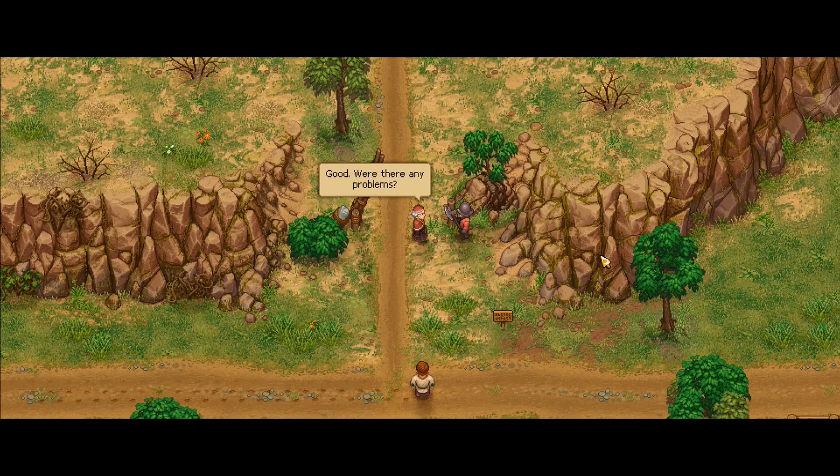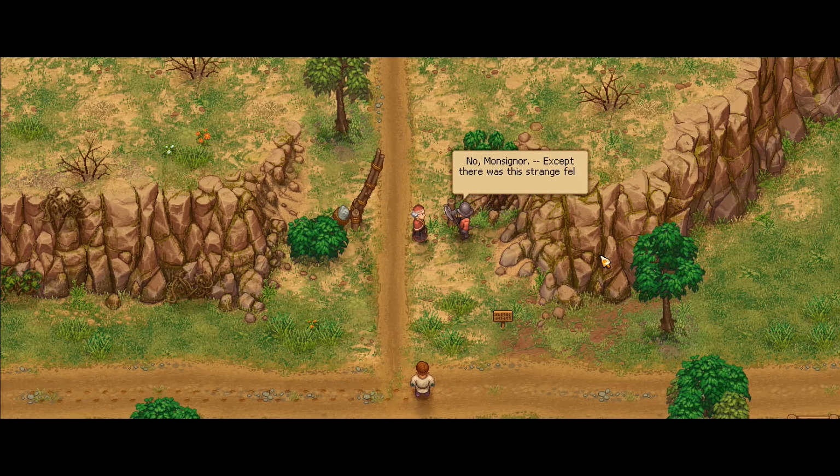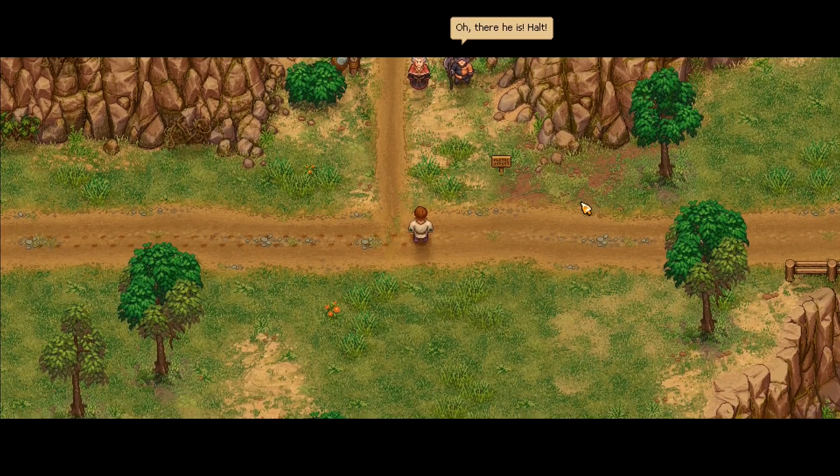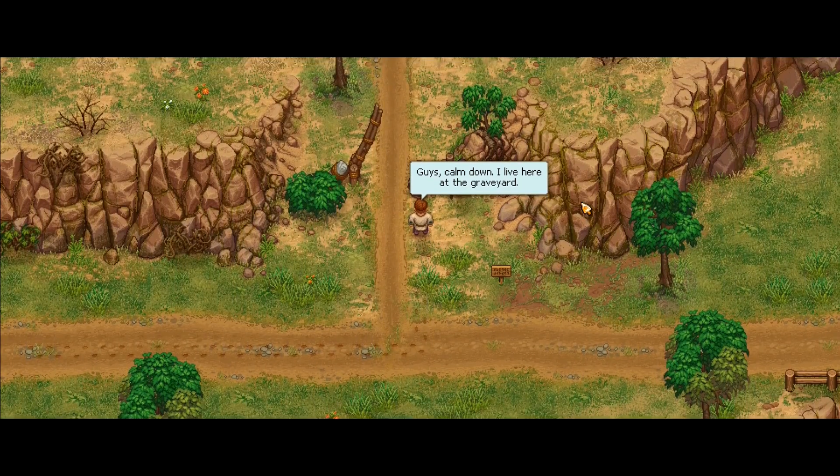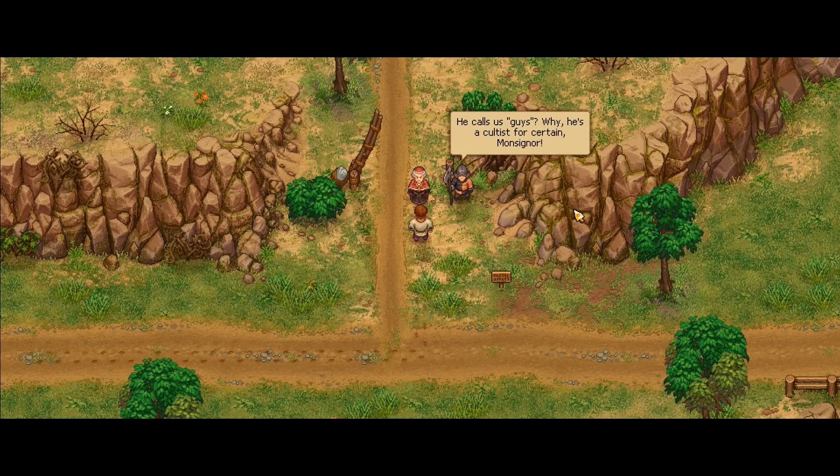Good. Were there any problems? No, Monsignor. Except there was this strange fella snooping around. That would probably be me. Oh, hang on. No, if I click, it goes faster. Oh, there he is. Halt! Guys, calm down. I live here at the graveyard. He calls us guys? Why, he's a cultist for certain, Monsignor.